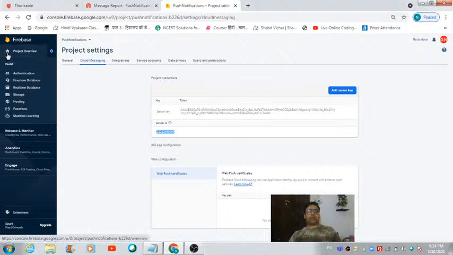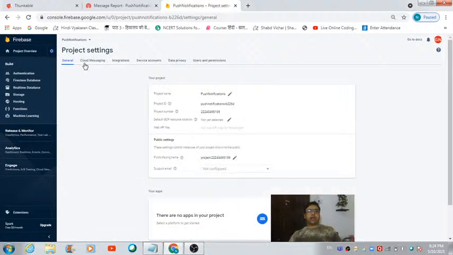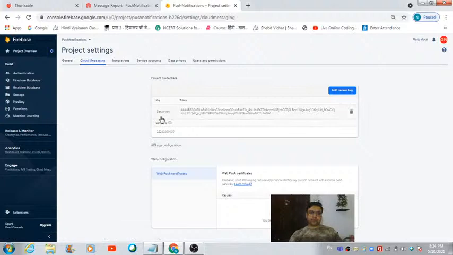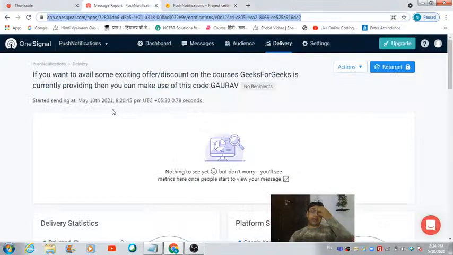Once you're done creating your own project, you need to hit the settings option and come to project settings. Then you need to come to cloud messaging, because we are using this app for cloud messaging. These are the two things with which you can link your Firebase account with your OneSignal account.